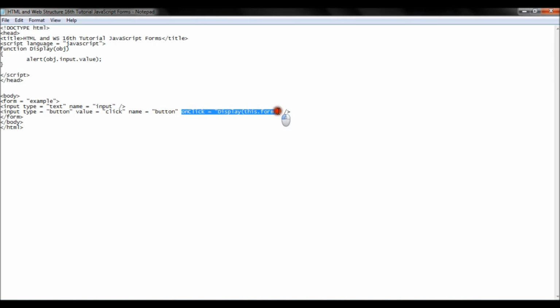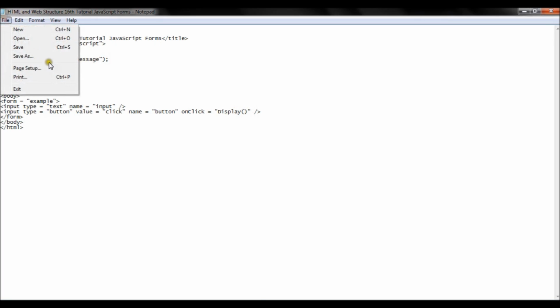So let's delete this. Oh, one more thing. You don't actually have to do it. If you want to use the function, you want to use the event, but you don't want to pass anything, this is pretty much valid. You don't have to pass anything. You don't need to pass the objects, or you can display stuff, which I'm going to show you right now. So as you can see, I'm not passing anything. I'm not creating objects. I'm not passing any objects and information. I just simply want to alert user.